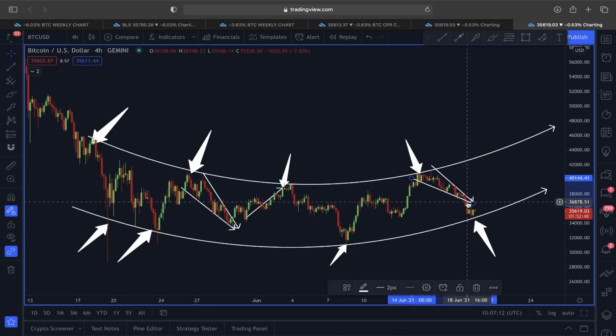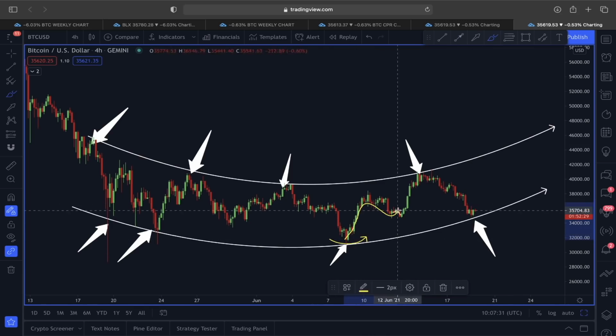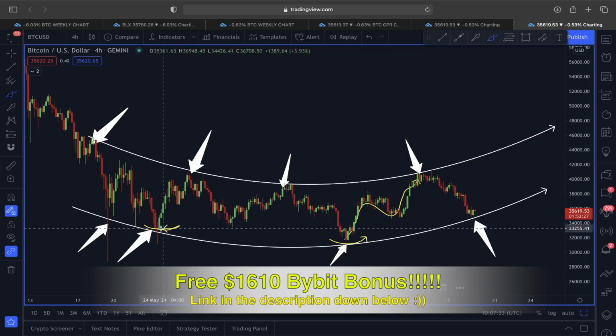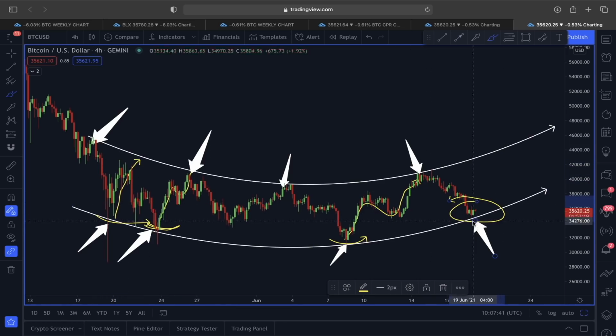And look at this falling wedge, which failed to break in an upper direction and brought us all the way towards the lower line area of this curve. And now, according to this curve scenario, we are also clear that if the support here is going to be there around 34,900 to 35,000, we could slowly be preparing ourselves for another small movement in the 4-hour time frame, because every time we have seen this price pullback around the lower line area of this curve, we have seen some price movement in an upper direction. So right now this is also somewhere around the lower line of this curve. This is also indicating that if the support here is going to be there, then I'm also expecting some sort of an impulsive move to play out in a smaller time frame.